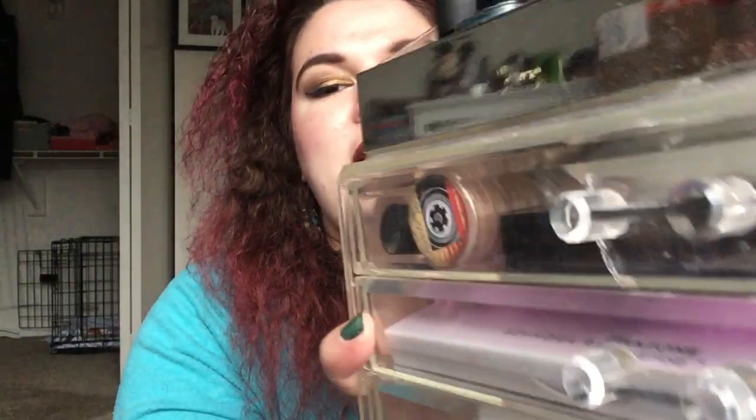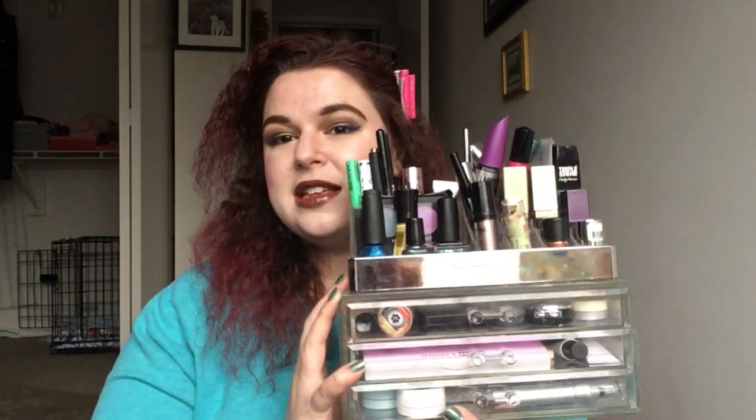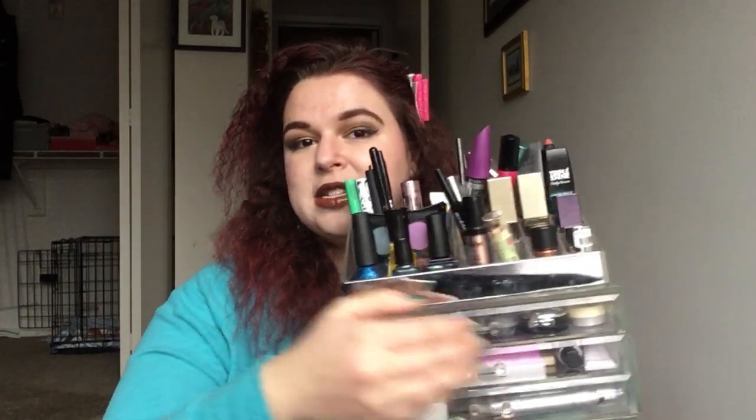So what that is, on top of my makeup collection, I have this little organizer. My last video was me going through that organizer, showing you everything that I've been using for the past month or two, and telling you if I used it, if I liked it, did I declutter it. I decluttered a couple of little things, the whole shebang, giving you all of my thoughts. So I emptied that out, and now we're going to talk about what I put back in it.